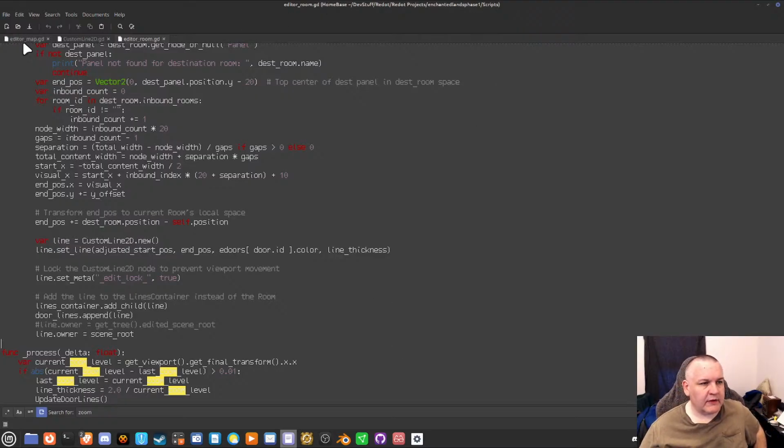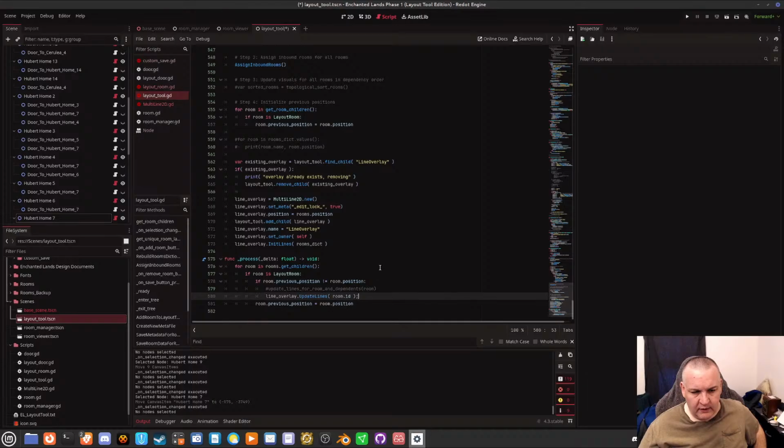Actually, let's go back into the code here. Okay, this is in the main layout tool, so it's basing it on this.